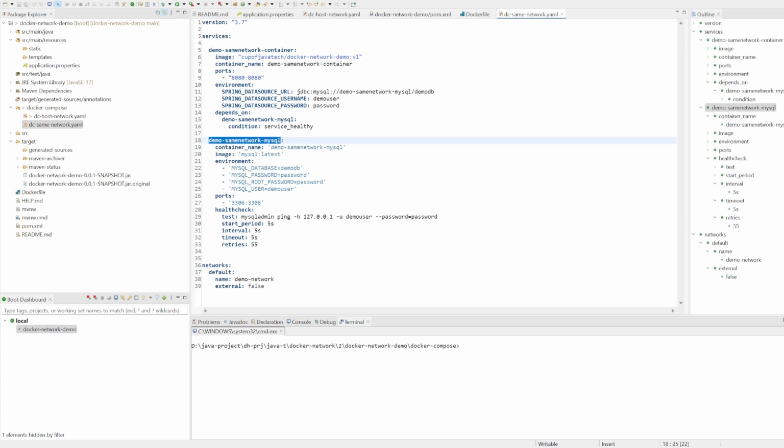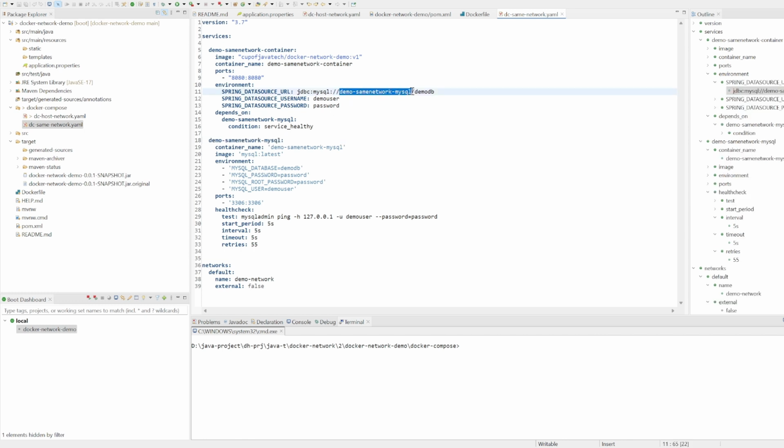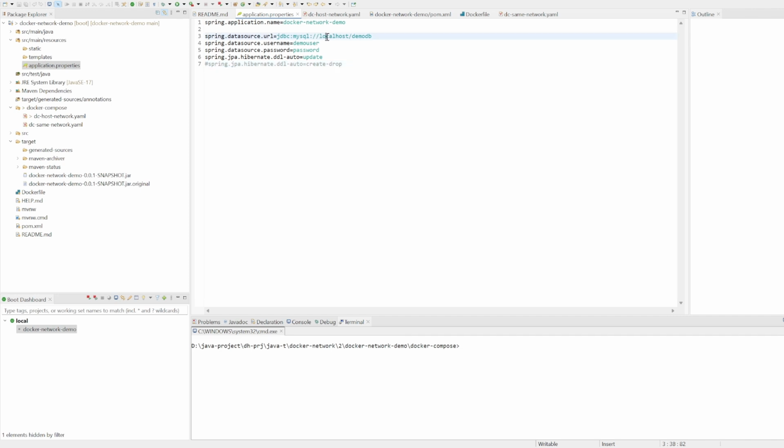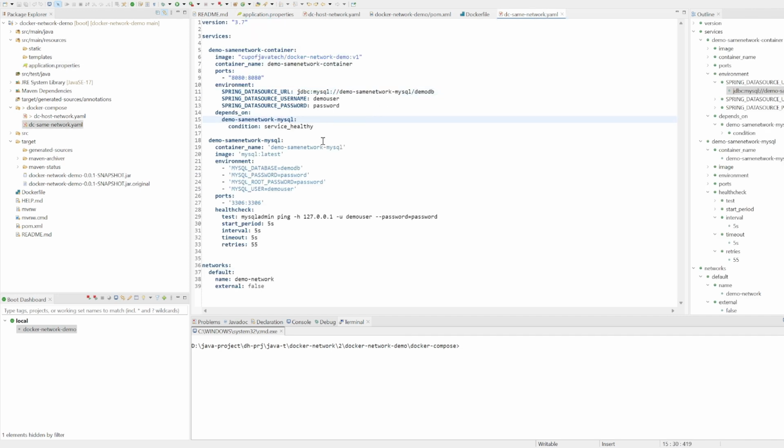So the way I can make the Spring Boot container talk to the MySQL is, I can use the service name, and I can write it right here wherever I had mentioned localhost in the application property. And what Docker will do is, it will try to find the container running with this name in the same network, and will try to connect to that container. So let us try to run this.